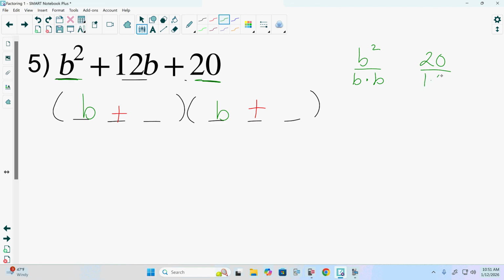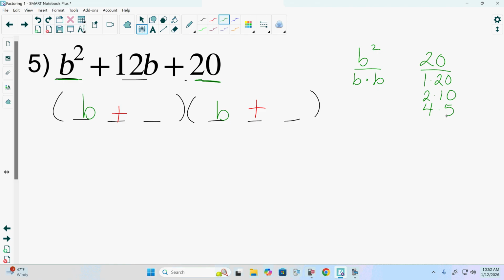Well, we have 1 and 20, 2 and 10, 4 and 5. I just start with 1 and 20 and then see, is 2 a factor? It is, 2 and 10. Then I would check 3. 3 is not a factor of 20. 3 does not divide into 20 evenly. So we move to 4, which is 4 and 5. The next number after 4 would be 5. It's already listed, so we're done.